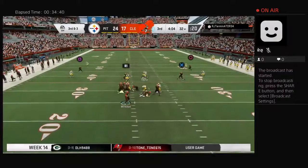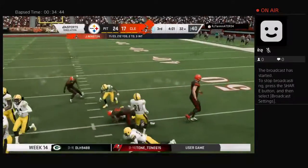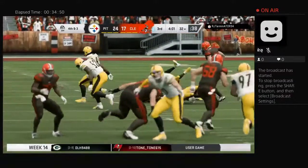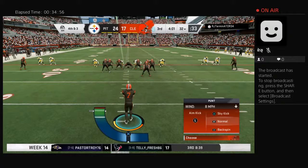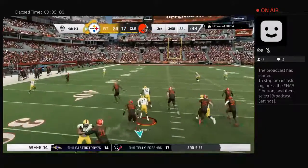Now Winston. And the throw there going to be incomplete. I know at times people think we use it too often, but you've got to be able to throw guys open. And when you read zone, you've got to stick it in there before your receiver gets to the next guy in the zone. Otherwise, you bring him into the play. And that's precisely what allowed that defense to disrupt the pass.